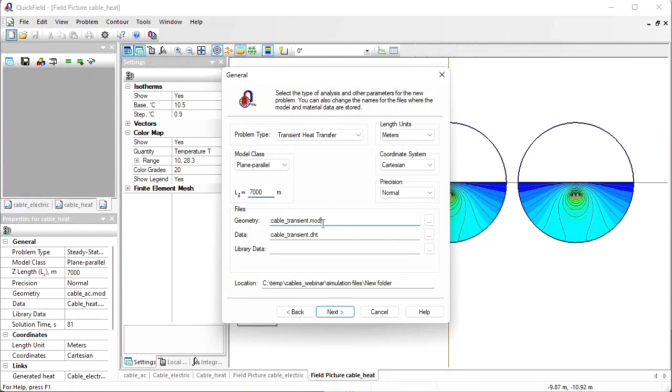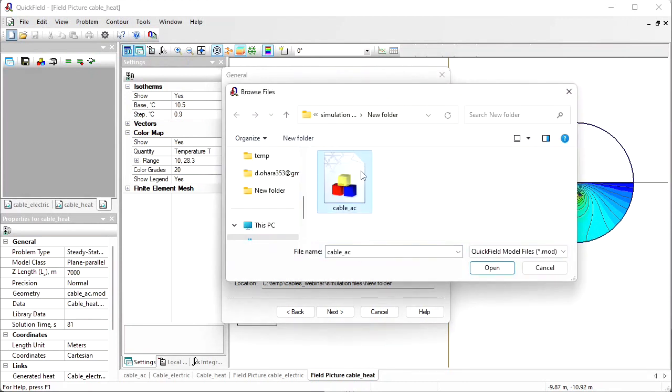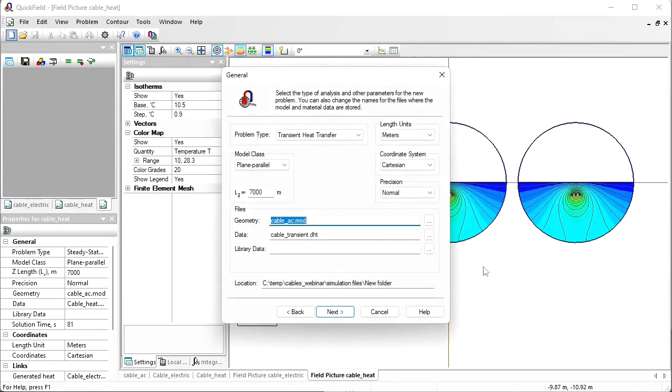naturally I would like to use the same geometry model file that is used in all the other problems to be able to automatically pass the data from electric, magnetic, and thermal problems here in the transient analysis problem. So I click Browse and change the geometry model file name to this one.